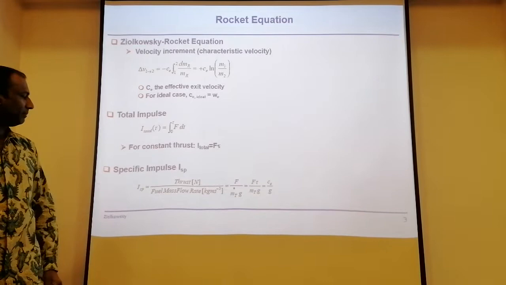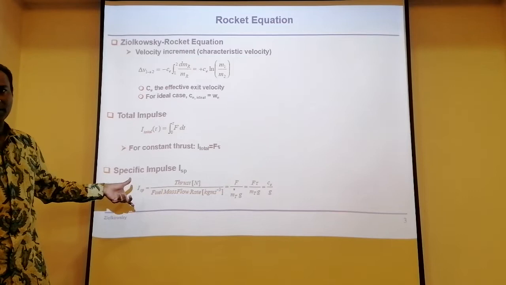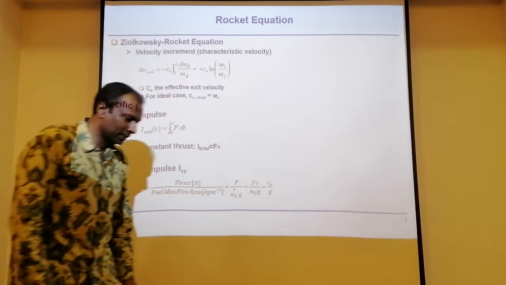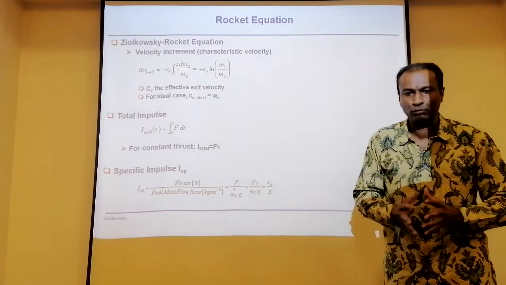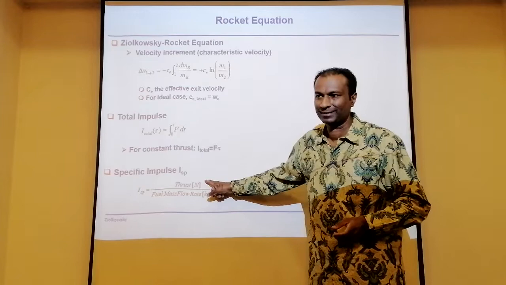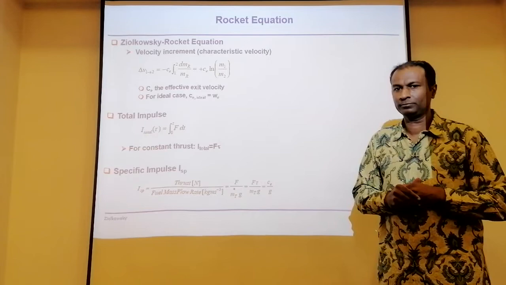Now, beyond the total impulse, another parameter which is extremely important for the rocket engine is specific impulse, Isp. Specific impulse gives you the ratio between the thrust and the fuel flow. That means you have a rocket engine, and how much thrust in Newtons are you getting per kilogram of mass flow? If you have a fantastic rocket engine, you give just a bit of mass flow and it produces a huge amount of thrust, so the specific impulse will be very big. If you have a huge specific impulse, please understand the engine is super duper, because it's so efficient that you give a bit of fuel but it gives a lot of thrust.